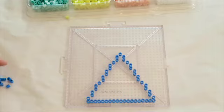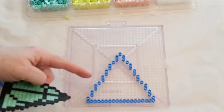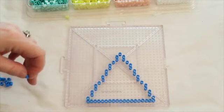Okay, so now we have got the triangle for the invisibility cloak ready. All right, so I've got my last two there. I want to make sure I've got it just right. One, two, three, one, two, three, one, two, three, one, two, three, one, and one on top. Good. Okay, so now the next brother, the brother that had the elder wand. Okay, so let's make the elder wand. So we need to go about halfway through. I think that's about it there. I need to make sure though.